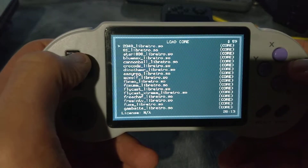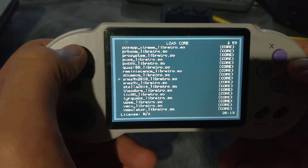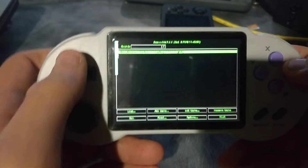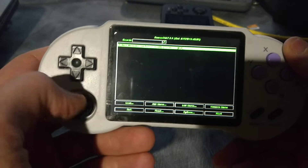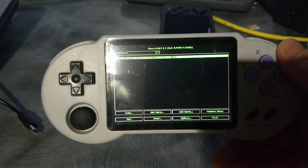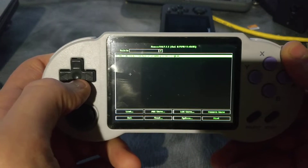So while we're in here, there are two things that don't launch from the main screen — you need to use this to launch them at the moment. One of them is ScumVM. You just click on the core and then click 'start core,' and that's it. Also, we're still working on integrating the joystick, so it's not working currently inside of RetroArch. It still works for PSX, it's working with a couple of the ports, and it works in the main menu and on N64 — we're working on it. It's just not working in RetroArch currently, but it will be.